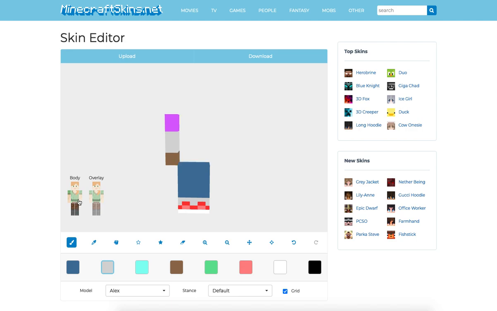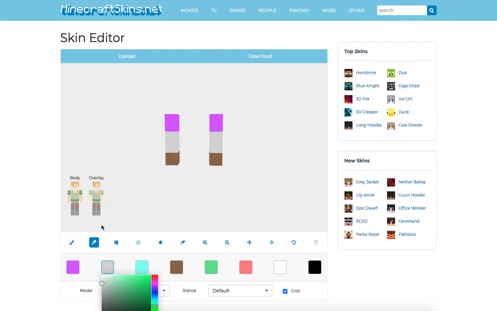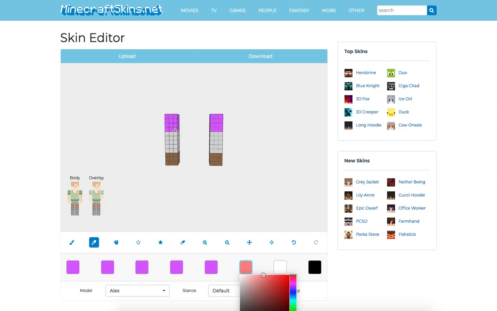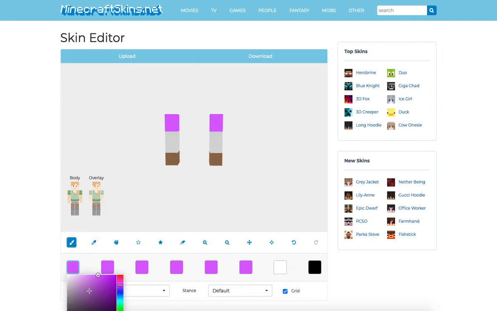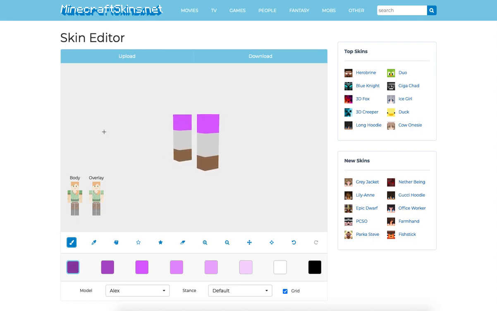But for now, I'm going to work on the arms so I can show you my style of styling, if you will, or shading. So we're going to grab this color, work with this first, and we're going to grab roughly, let's say, 6 shades of this. Then we're going to grab this color, move it all the way dark, move that to the dark, keep that one the same, move that one lighter, move that one lighter, and then move that one really light. Alright, perfect.